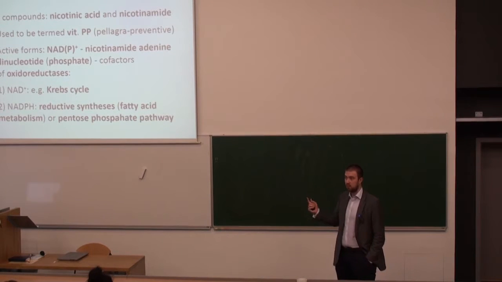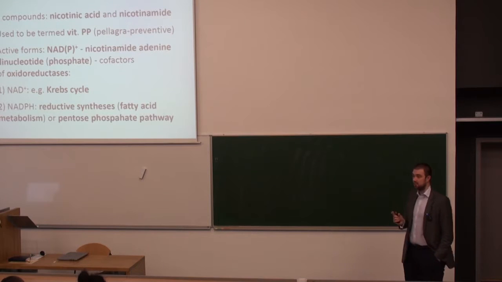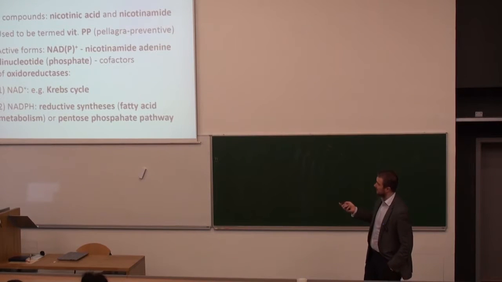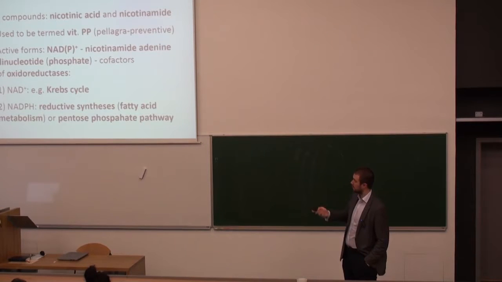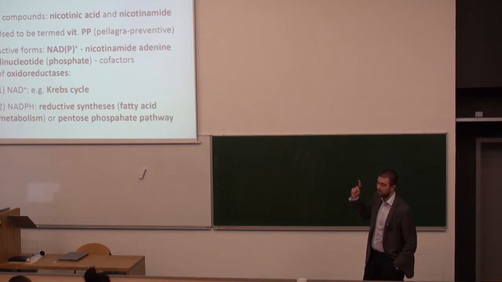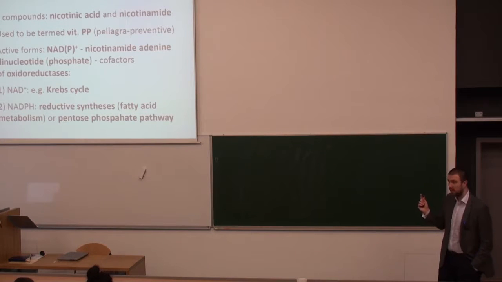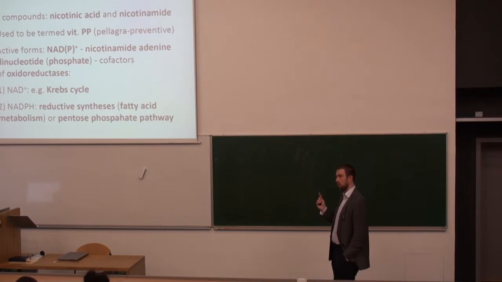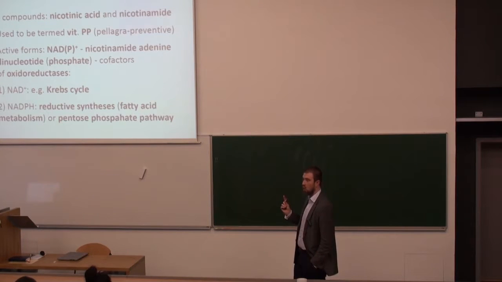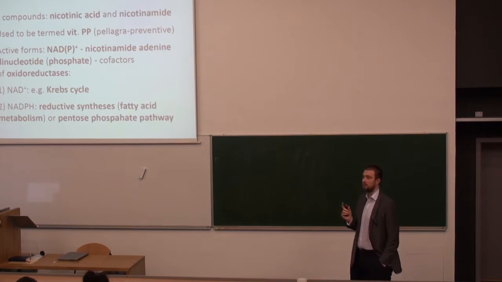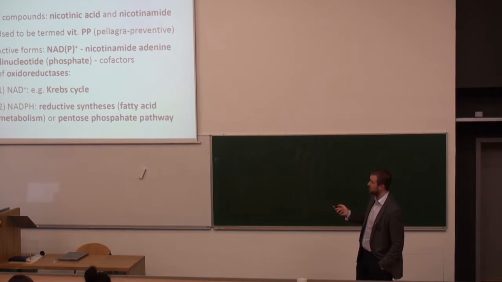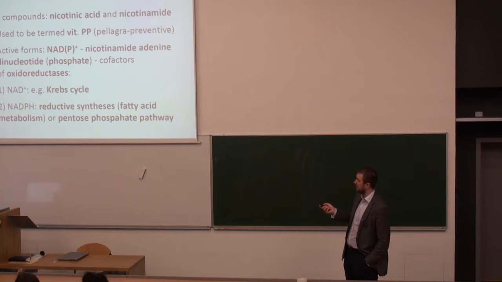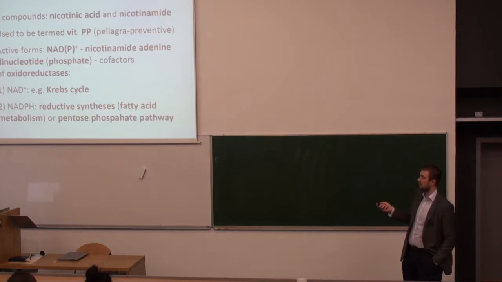Vitamin B3, that's what I previewed to you. Vitamin B3, that's niacin, and this means two compounds, nicotinic acid or nicotinamide. These two compounds in amide form will be inside two enzyme cofactors that will also work as the cofactors of oxidoreductases, only different oxidoreductases from vitamin B2. The active enzyme cofactors are NAD or NADP. That means nicotinamide adenine dinucleotide phosphate, or without the phosphate.